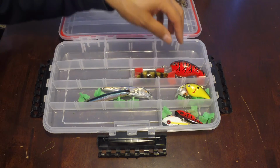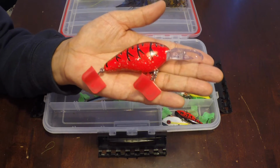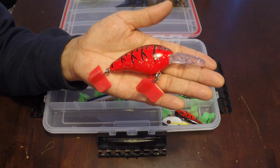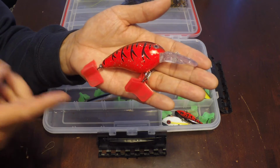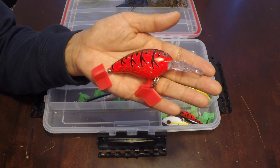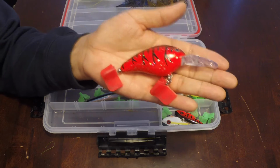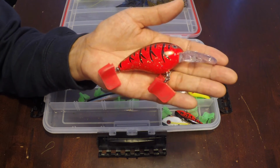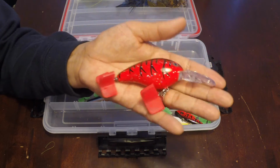All right, in terms of crankbaits, I've got this one. I remember I got this out of a Lucky Tackle Box subscription box one month. This is a Livingston Lures Dive Master 14, I believe. It goes down to 14 feet. It's electronic, with a chip in here that sends off electronic fish signals, and the eyes light up blue. I've hooked a fish on this, but he shook off as I was bringing him to the boat. So I've yet to bring one into the kayak or onto the shore with this one. I keep this in here because I eventually think it's going to work out really well for me.